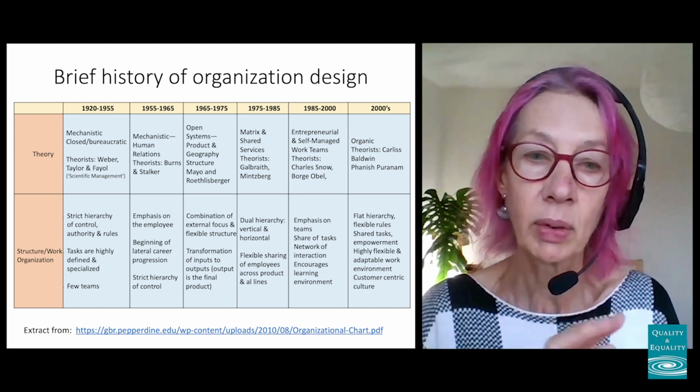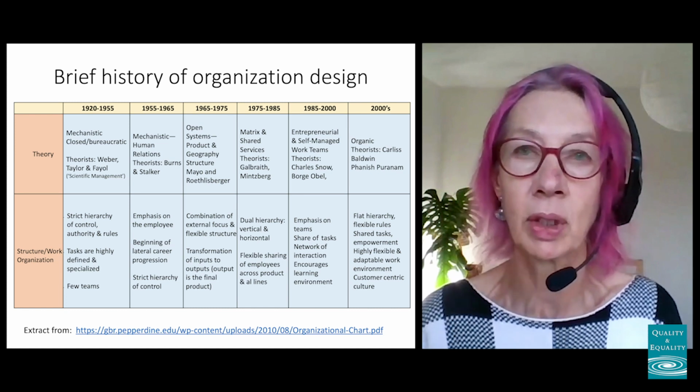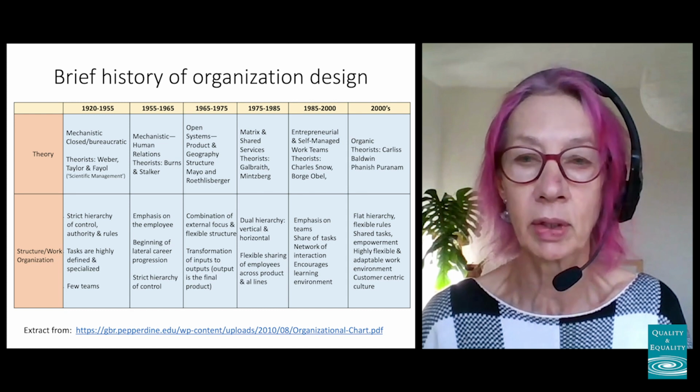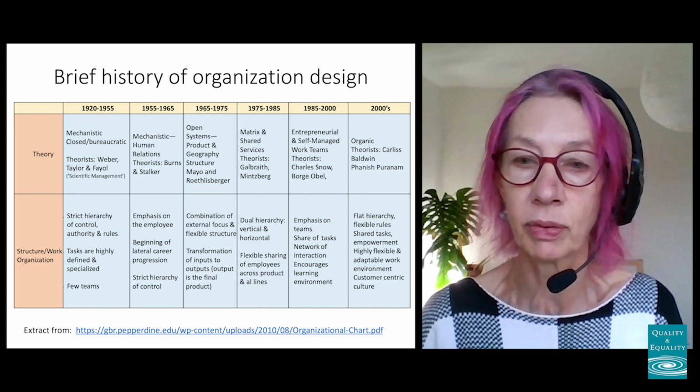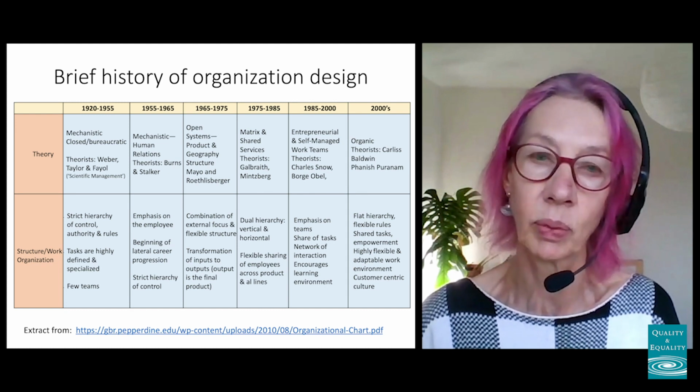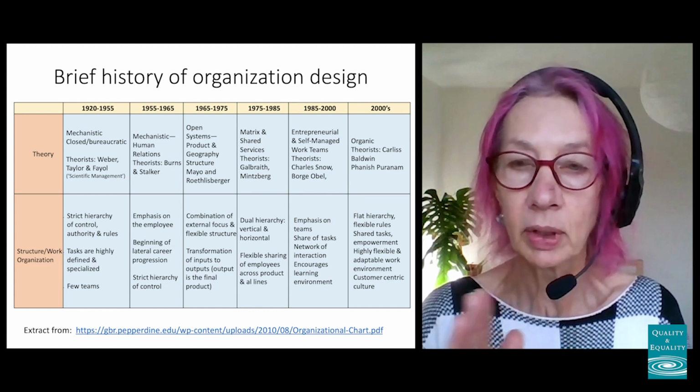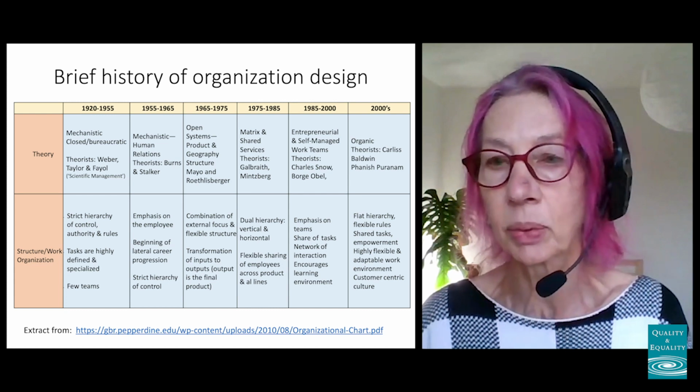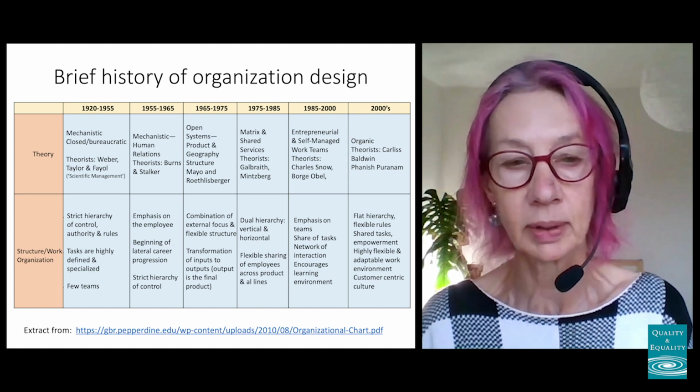And you can see, even if you just look at an organization chart, which I'll come to in a minute, you can see the chart shapes are changing. And as we use more and more data and data analytics, it allows different visuals of the organization as well. So you can see that the history is from mechanical towards organic and evolutionary.